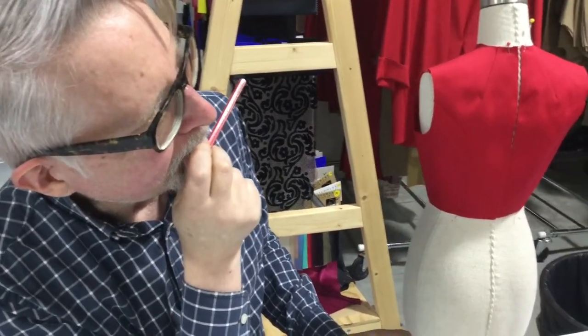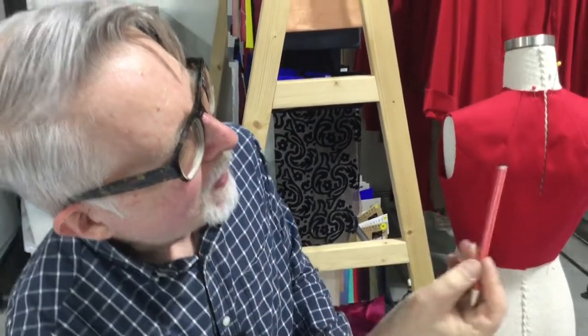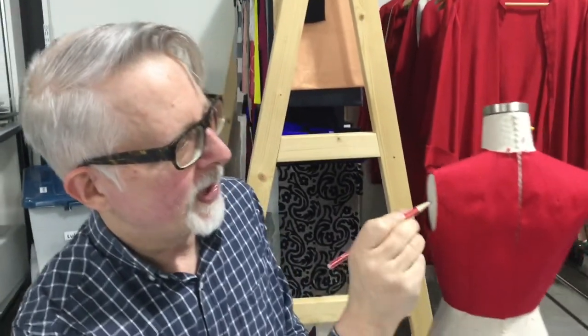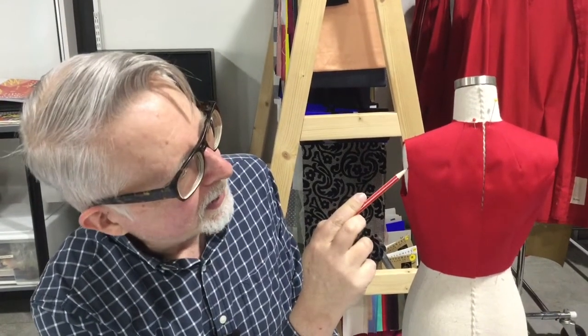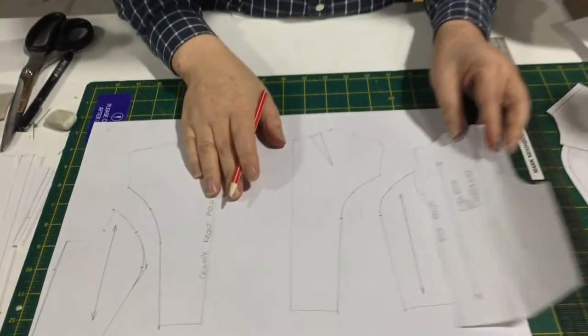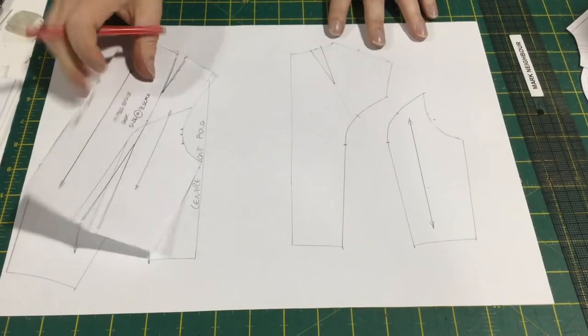Could you pivot it into the armhole and if you have a sleeve, it's just ease for the armhole? If you pivot it down into here and didn't sew it as an actual dart, you'd probably be adding maybe a centimetre into the armhole full scale, which might be worth a try. Maybe if you wanted a little shoulder pad in there, that would sort of use some of that space as well. Give things a go — try a technique and see whether you like it when you've got the toile.